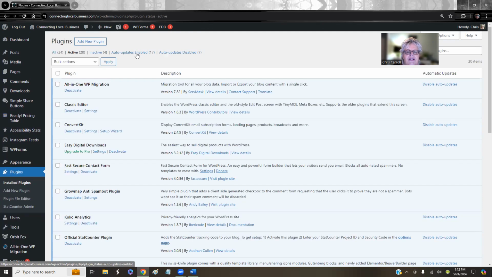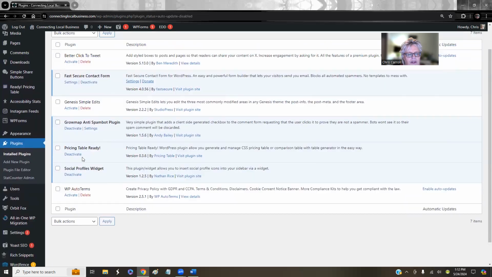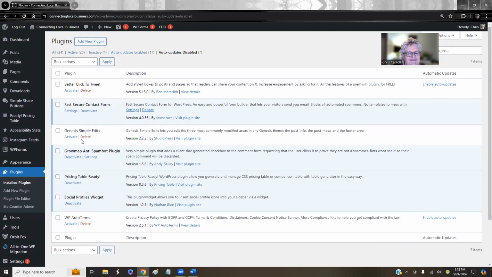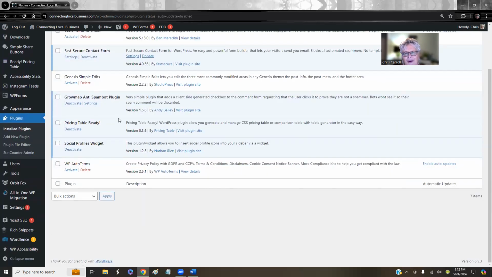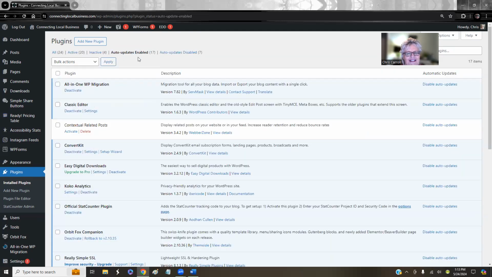Most of the time I disable something, maybe if it is an old plugin that I'm not positive is going to work right, or I'm just kind of really careful about it. Maybe I'm not currently using it. Like I have a few here that I'm holding because I kind of like my old theme. I might be going back to it. So I'm just kind of waiting on that one. And then here you can see the auto updates where they are enabled. So that is the piece on the plugins.